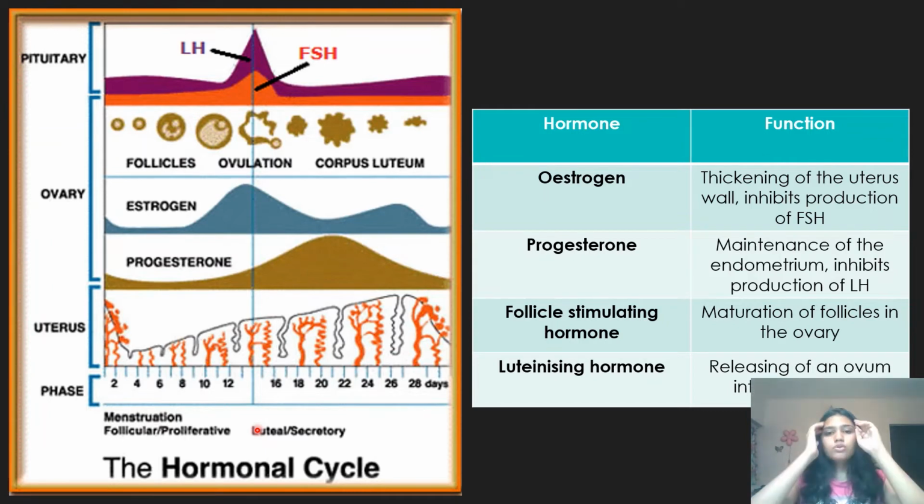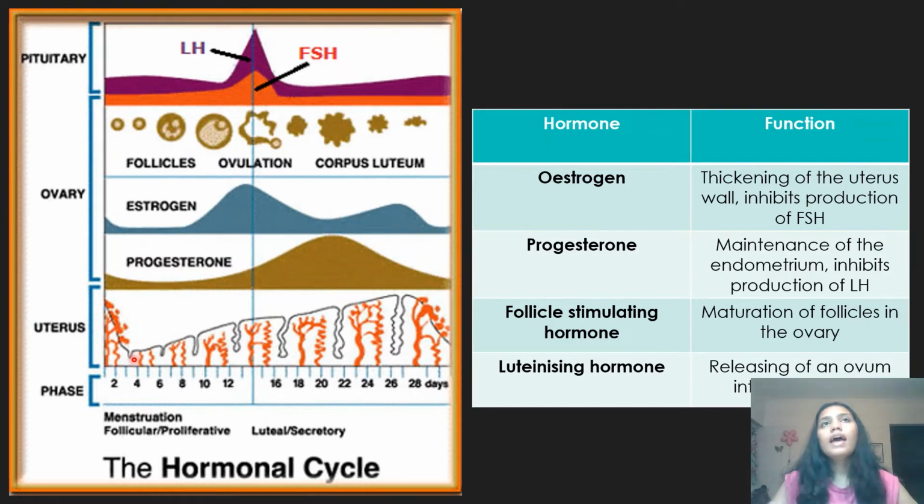This happens in a 28-day cycle, so I'm going to explain it to you. In the beginning of the cycle, the uterus wall breaks down. Now, what exactly happens in the menstrual cycle? The ovary releases an egg cell, or an ovum, once in the month. The egg cell travels down the oviduct to the uterus. If it is not fertilized by any sperm cell, after some time, the uterus wall.